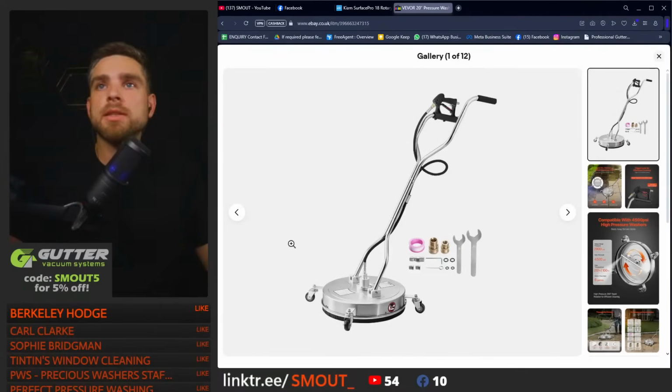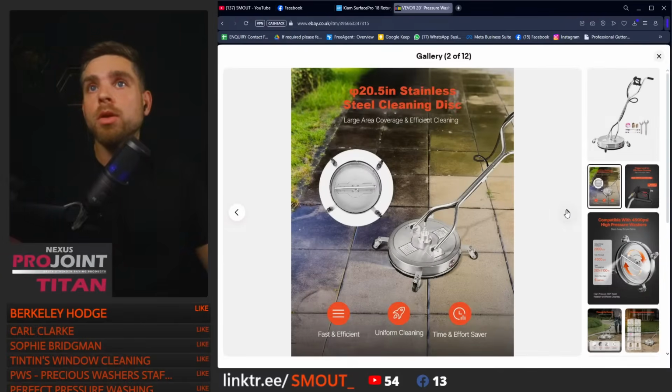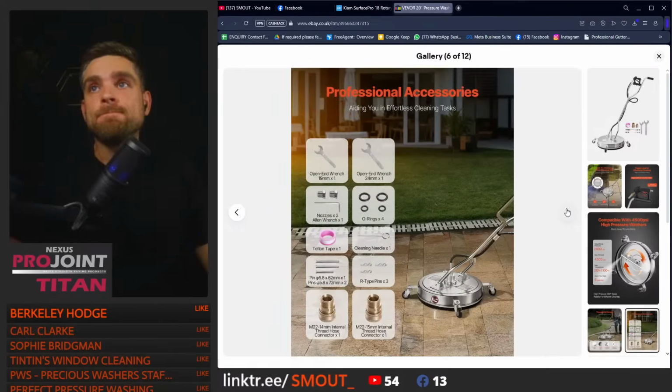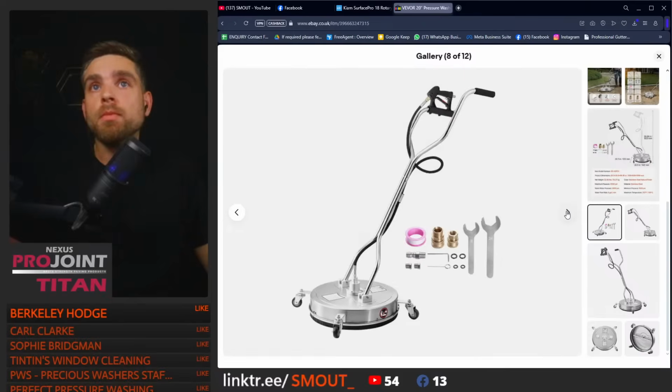It's 160 quid on eBay. That same, I mean, very, very similar looking piece of equipment there. Similar looking bearing housing, similar looking trigger. So we're going from 160 quid to 400 quid, depending on where you buy it from. I'm sure you must have to pay delivery on that as well, surely. Free delivery within 2 or 3 days. You can't argue with that, can you? You can't argue with that.